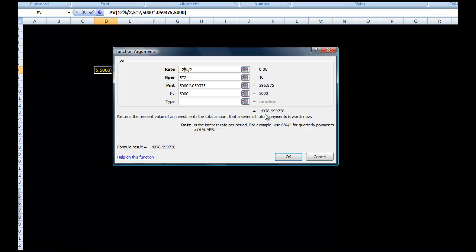We're going to pay out $4,976.999, or $4,977 if you round that up. So the difference between this number and the $5,000 is going to be a discount. So it works, and it shows you exactly why you pay more or less for a bond if the market rate is more or less than the stated or coupon rate. I hope that helps show you exactly what we're talking about and helps you understand bonds a little bit better. We'll see you in the next slide.